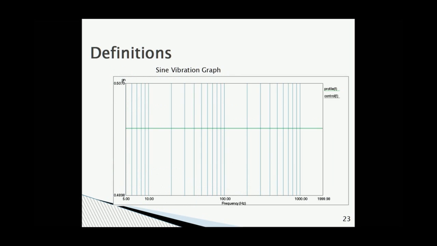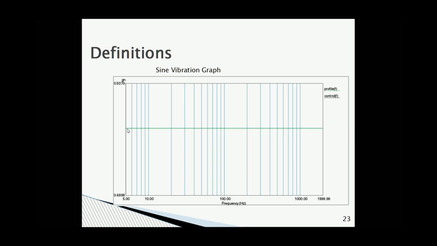Here is a sine vibration graph for a sine vibration test. Your vertical axis here is in Gn, which is also G's, gravitational units. And your horizontal axis here is your frequency, which is expressed in hertz. Now this graph goes from 5 to 2000 hertz. Well, if you round this value up, it's 2000 hertz. And here is your profile, which for this test is a constant amplitude or constant G level at 0.5 G's.